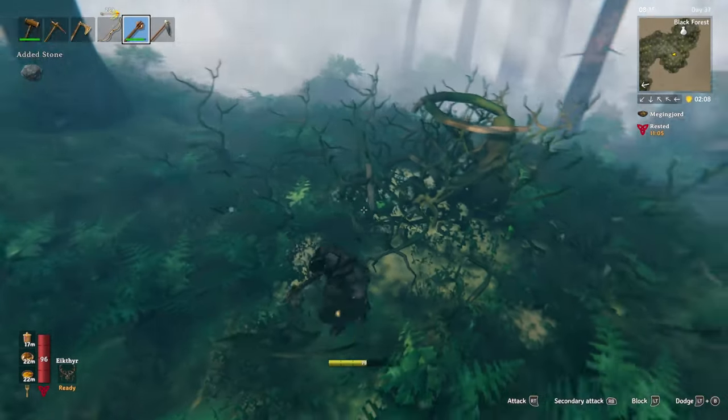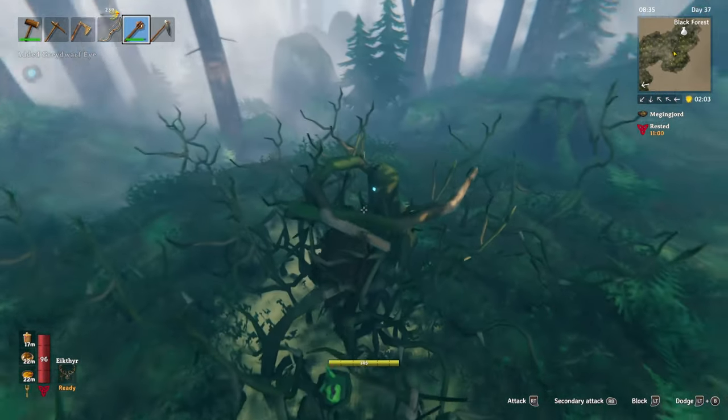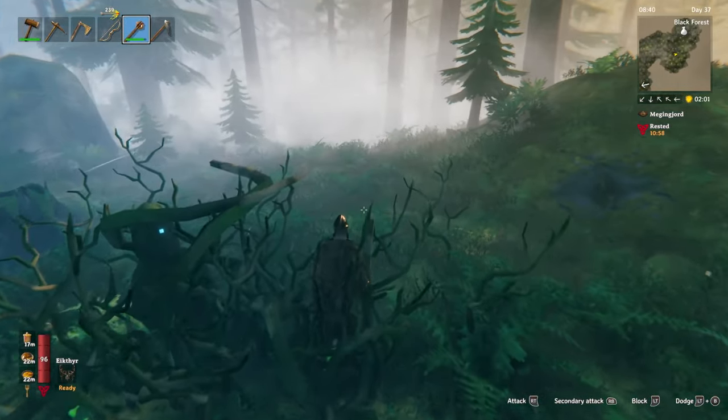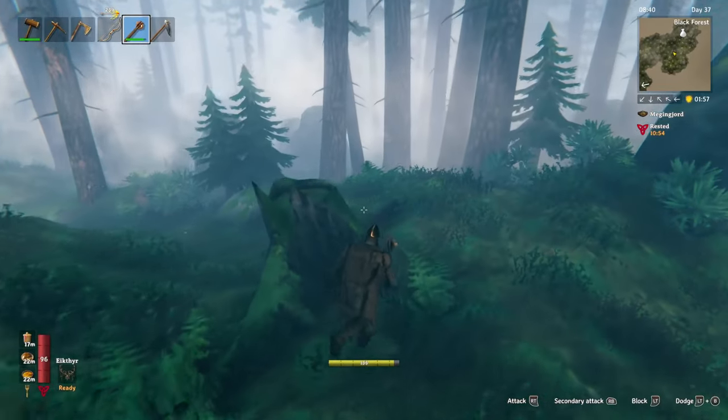Perfect. So we should have 3 in our inventory now, and we do. Perfect, perfect. Alright, now we can head over and get the elder battle begun.